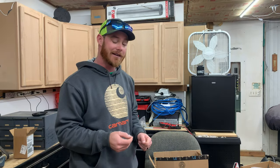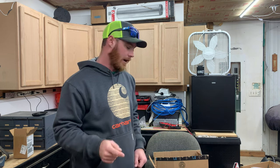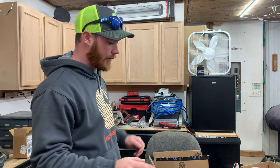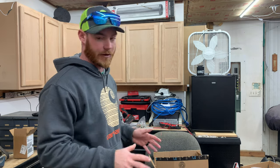I'm planning on selling this trailer soon. It's a really nice trailer, but the wiring's shot on it. So I want to do it the right way. Like I said, I'm going to do it overkill so you guys don't have to do it this way, but I want to kind of go over what I'm going to use, and I'll do it right now. I'll show you everything we're going to do.